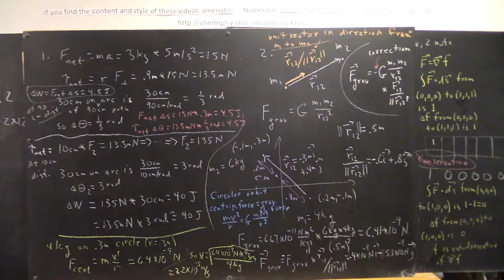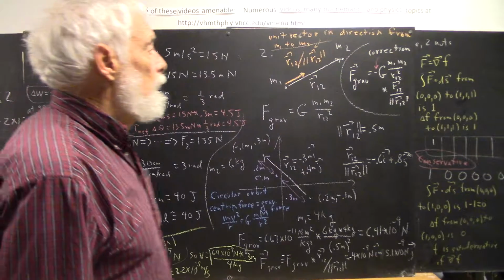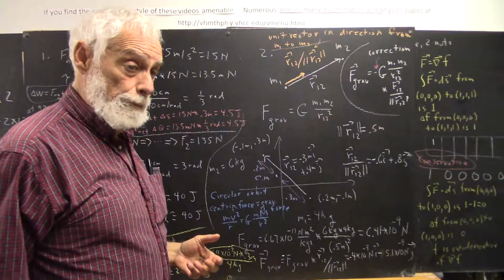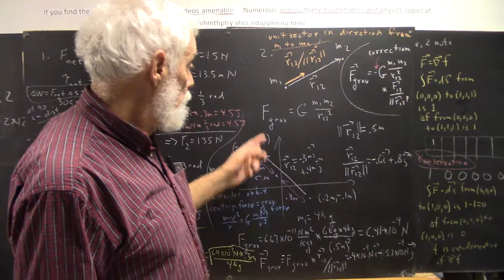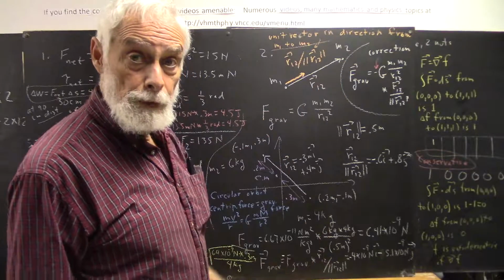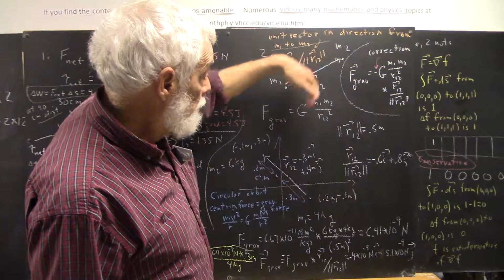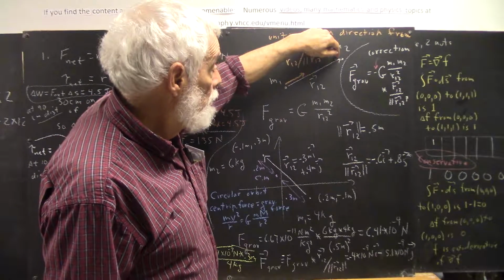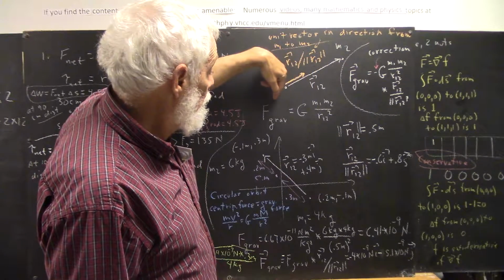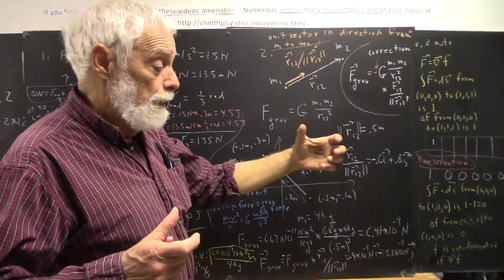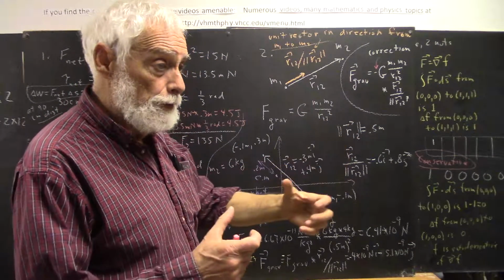Now we want to talk about gravitational forces. And I simply give you Newton's law of universal gravitation. Okay, Newton's law of universal gravitation says that if you have mass m1 and mass m2 separated by some distance r12, then the magnitude of the force of attraction in gravity only exerts attractive forces.